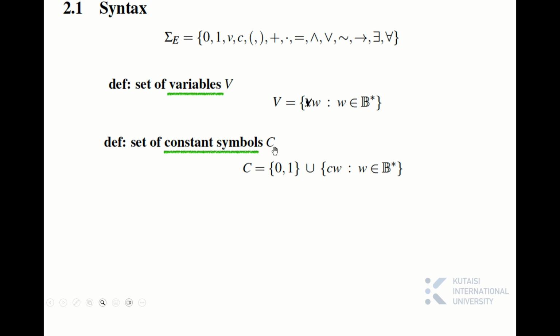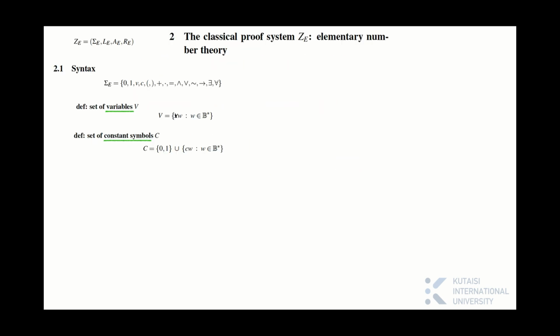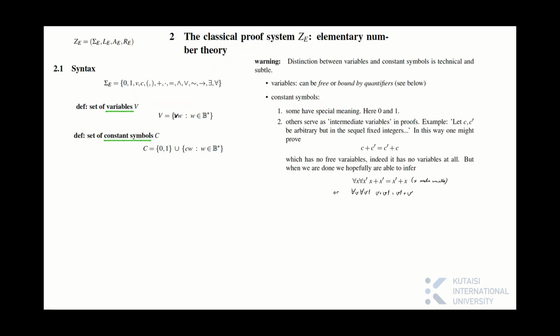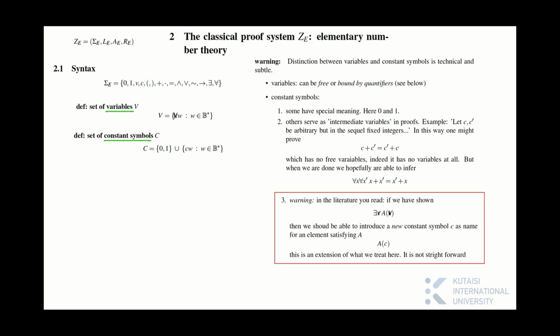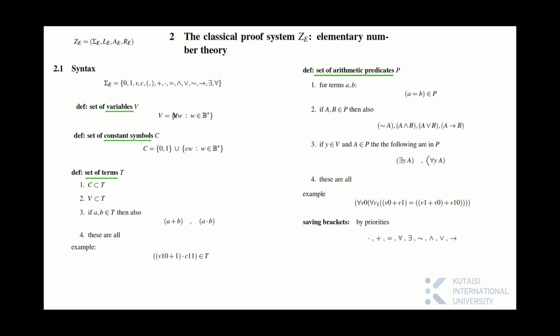And the same way I define constants. Constants are again C and then a string in 0 and 1s, but also 0 and 1, I call them constants. The constants are 0, 1 and C1, C10, C110 and things like this. You will see in a minute what I want. Let's skip this for a moment and we'll come back to this.